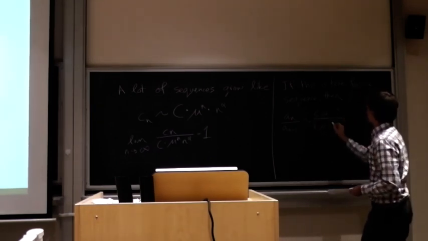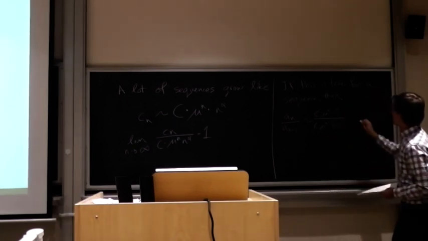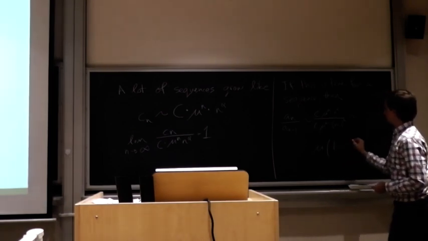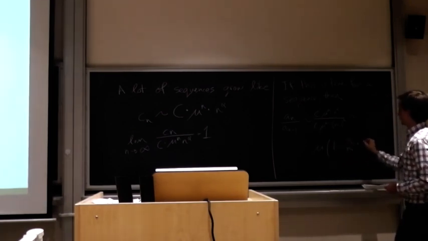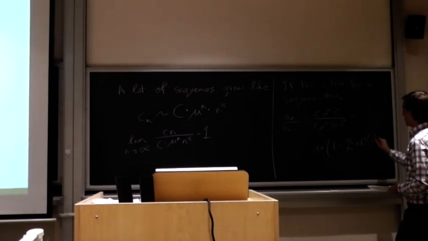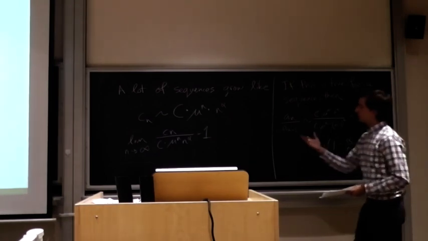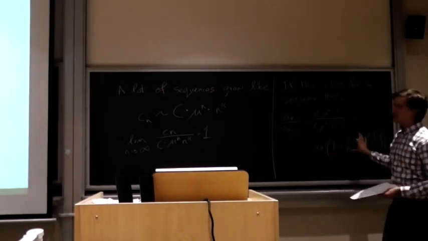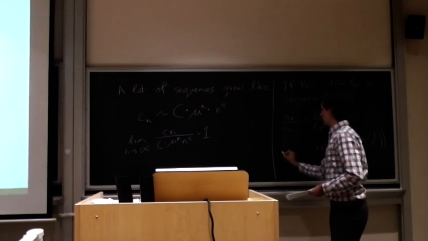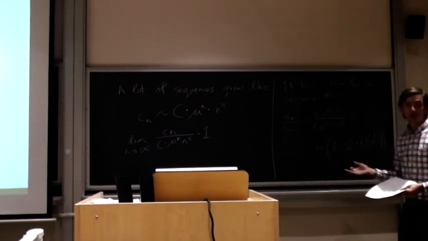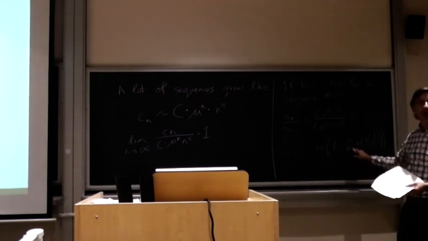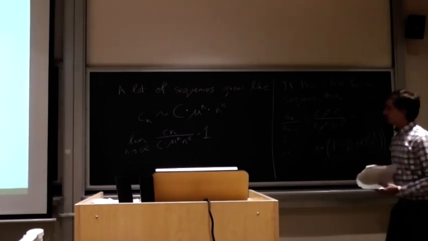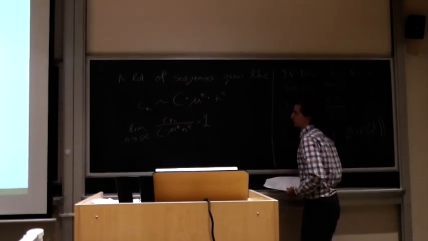You do some canceling here, and you expand this, and you get that this is mu times 1 plus alpha over n plus stuff on the order of 1 over n squared. So if your sequence behaves like this, you expect the ratios to behave like this. Now if I had left out this alpha term and just said the ratios behave like mu, that's also a perfectly good answer. This alpha over n is a subdominant kind of term, but if I know it, I can put it in there and have a little extra information. And this is really the dawn of a technique that was called the ratio method.